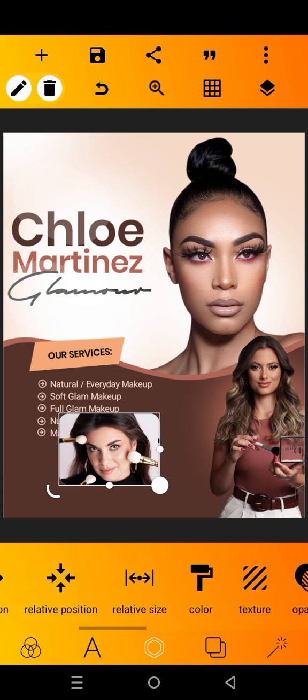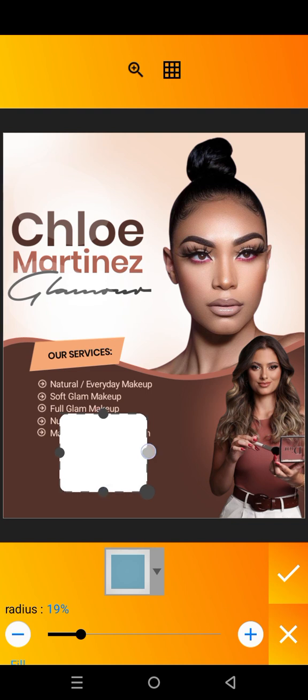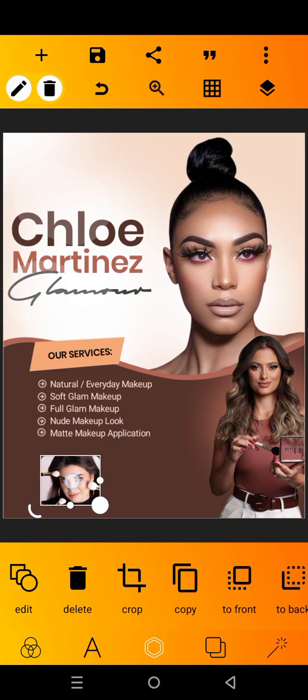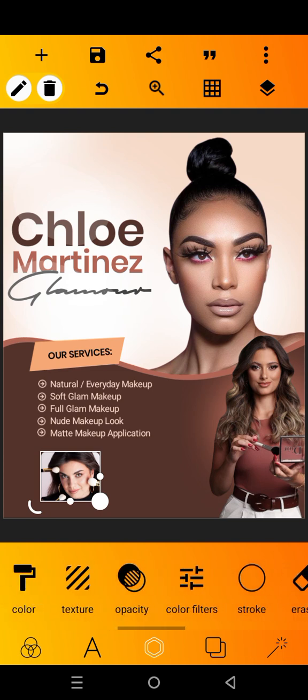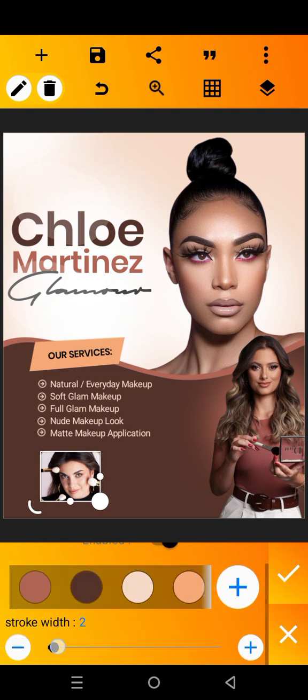So let's readjust this. You can go to edit. And you have something like this. Beautiful. Go to stroke and then enable this stroke.